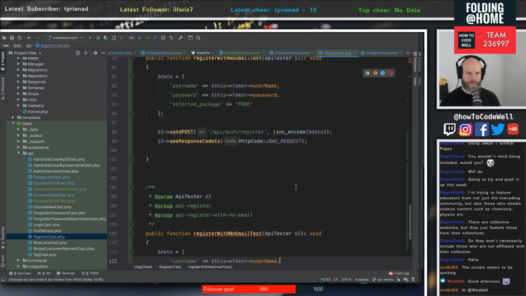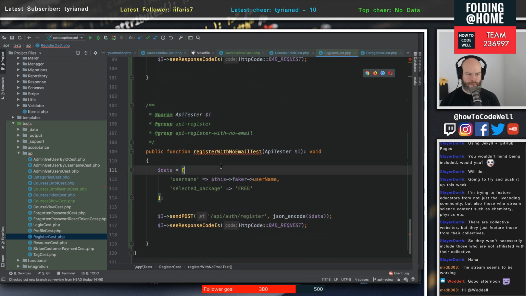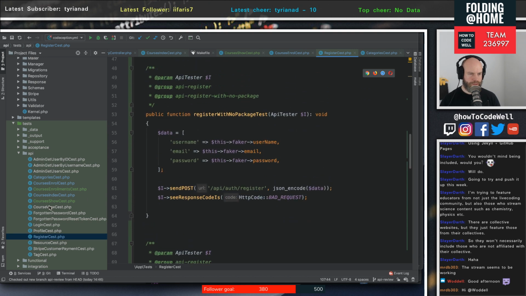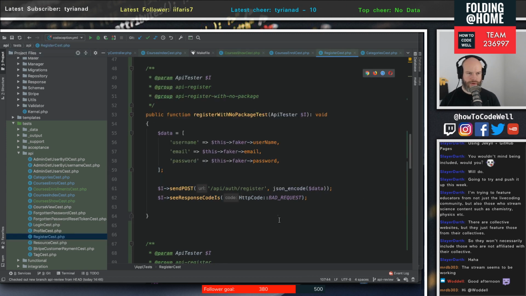So we put in the email here. With no password. Okay, and I am also going to put in this as well in each of them, just so I can get an output.